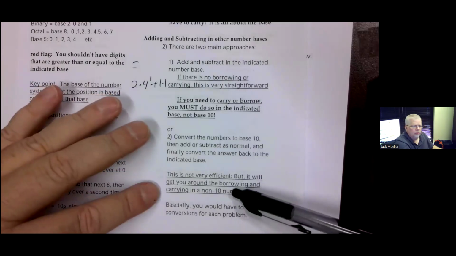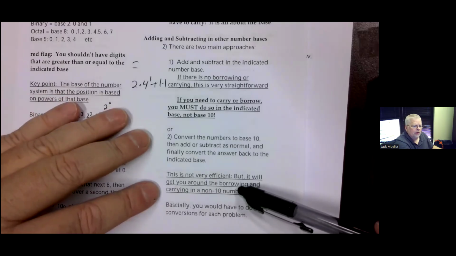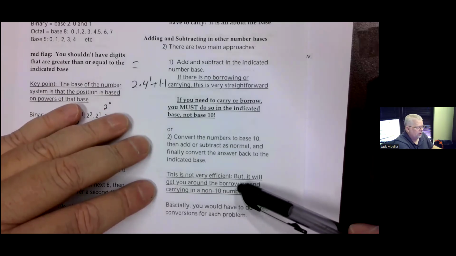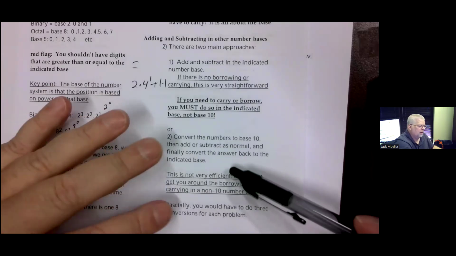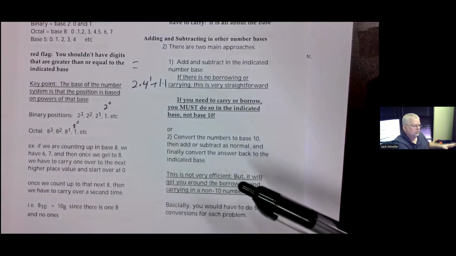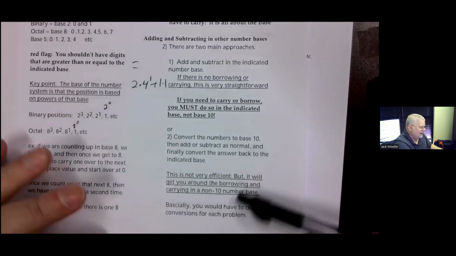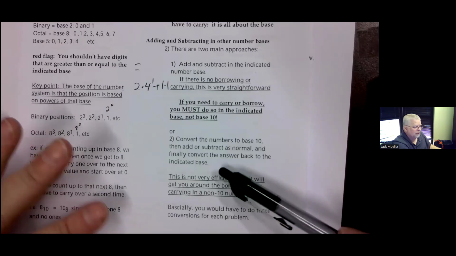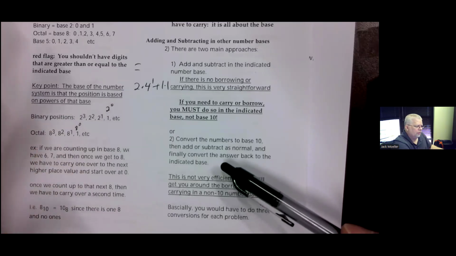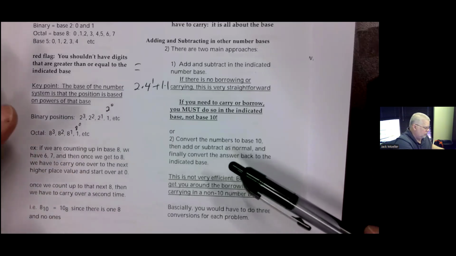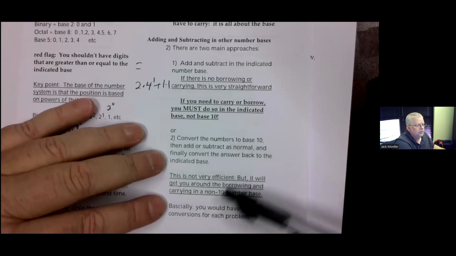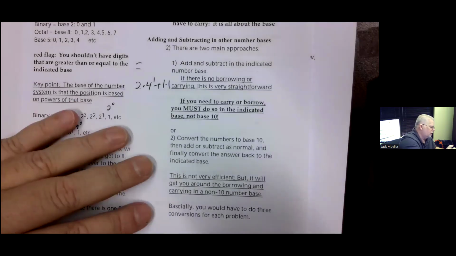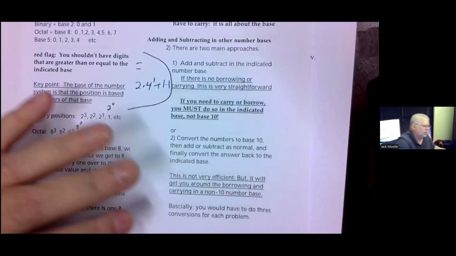This is sort of like when we were dealing with mixed numbers. For subtracting, we said that if the numbers were nice, you could go ahead and subtract mixed numbers, but if the denominators were different or you had to borrow or carry, you might want to just automatically go to improper fractions, deal with improper fractions and then convert back. That's the same sort of idea, but I think it's a bit messier when you're converting number bases than converting back and forth between improper fractions and mixed numbers. Okay, but that is the backup plan if borrowing and carrying in other number bases isn't working for you. You can always do what you did in 4.2, convert it to base 10, and then convert back.